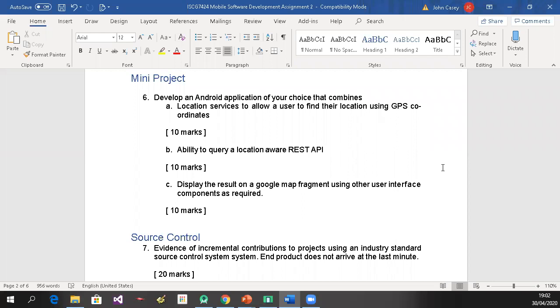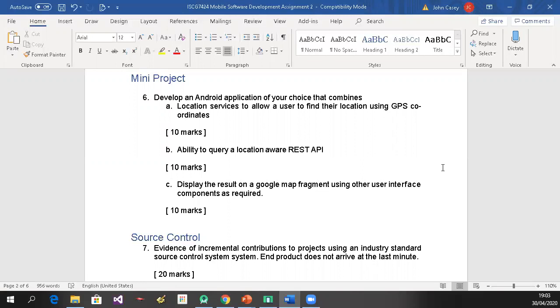So it's about how you do that location and context sensitive search using your location services, to get the user's current location, and then plugging that latitude and longitude into another API, perhaps to get the address. And then using that to query your location aware REST API.